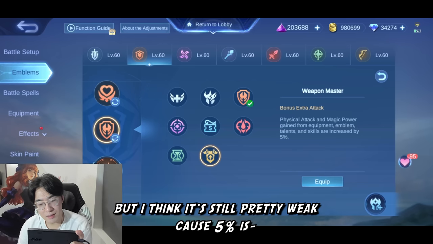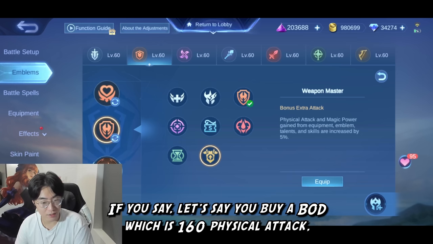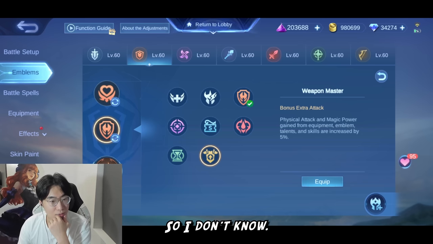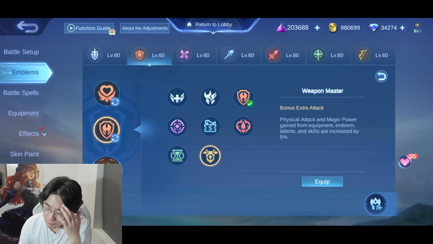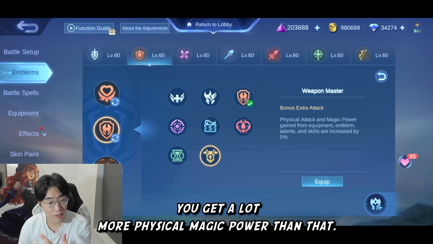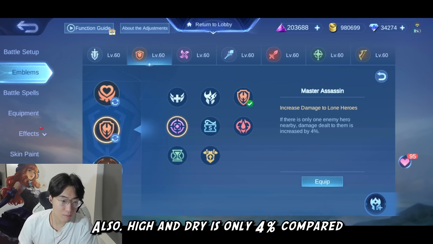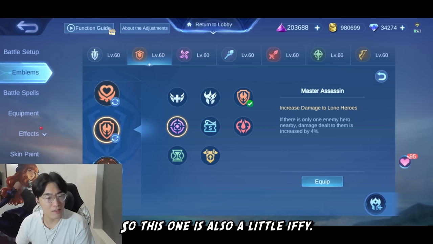Because 5%, let's say you buy a BOD, which is 160 physical attack, then that means you only get what, 8 extra physical attack from one BOD. So I don't know how to feel about this. Of course, if it's a max build, then you get a lot more physical and magic power than that, so it might be better. But I don't know how to feel about this one. Also, High and Dry is only 4% compared to what we had before, like 8%. So this one is also a little iffy.